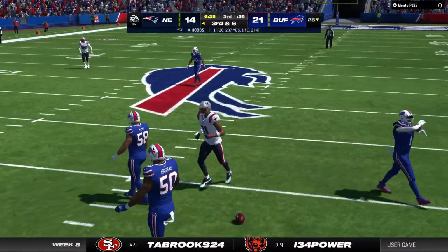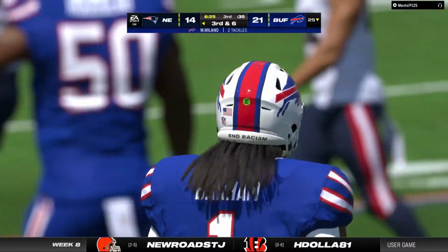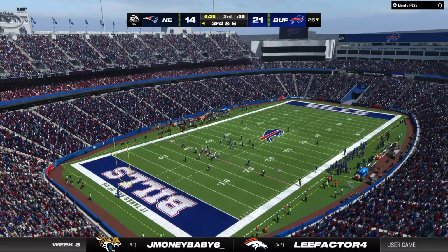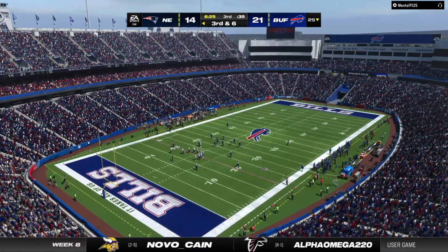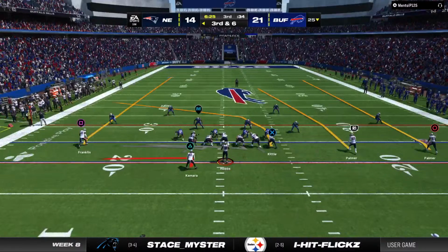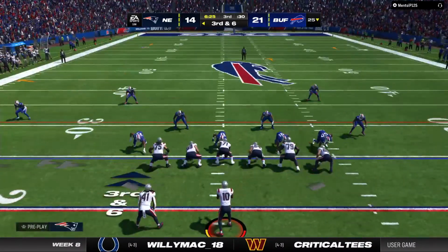Now, meanwhile, a pass that should have been intercepted, but it winds up falling incomplete. Well, defensively, they haven't let him just sit in the pocket and get comfortable, and that's opposite a lot of game plans in today's NFL. Ordinarily, you're trying to keep the quarterback hemmed in. In this case, they brought the heat, and if he flushes out, they're fine with that, and they force another incompletion. So after the 2nd down incompletion, they'll come up now against a 3rd and 6.